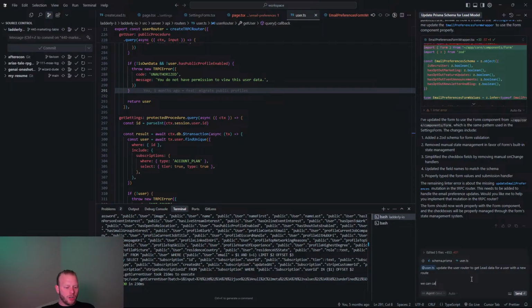We can call it get email preferences. Call it get lead email preferences.